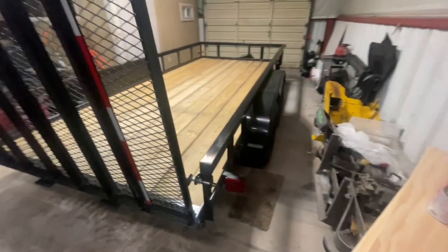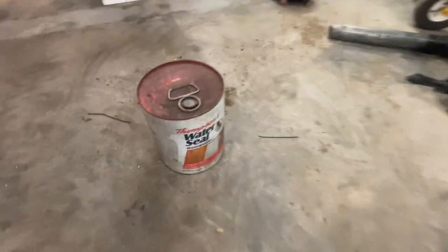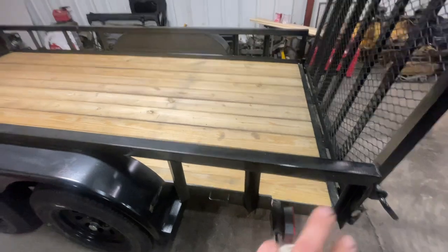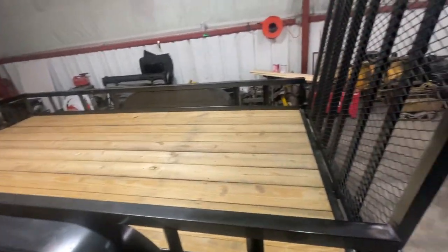So we'll see. I haven't loaded the Bobcat yet because I am going to Thompson's water seal the stuff right here. I'm going to put that on the deck. It's a great treatment to put on a new trailer. You just want to make sure it's nice and dry. This is dry. It's been out in the sun for a few days.